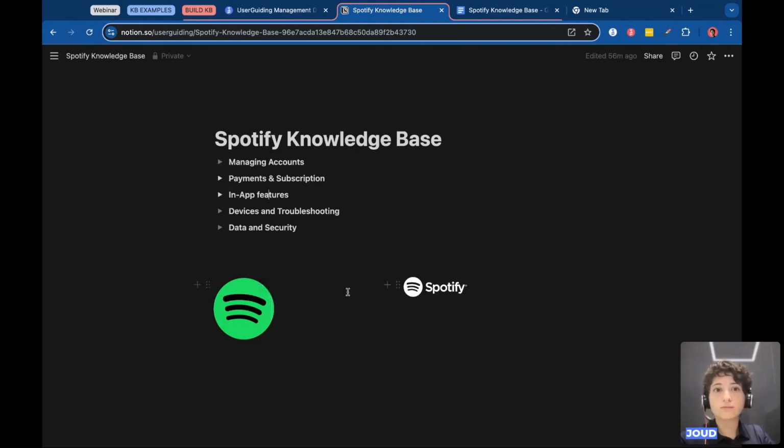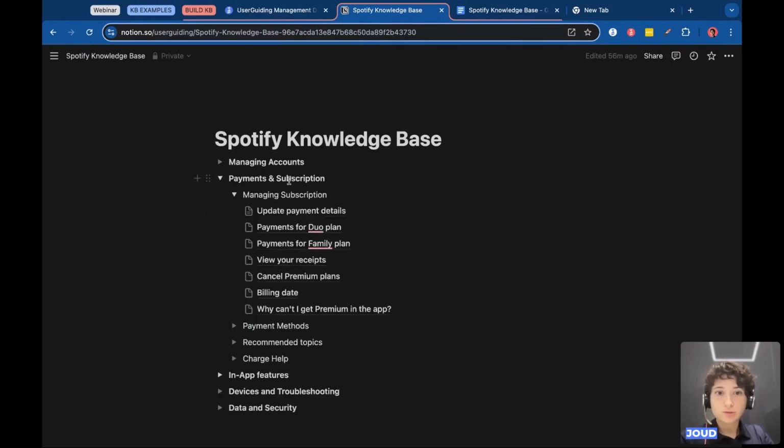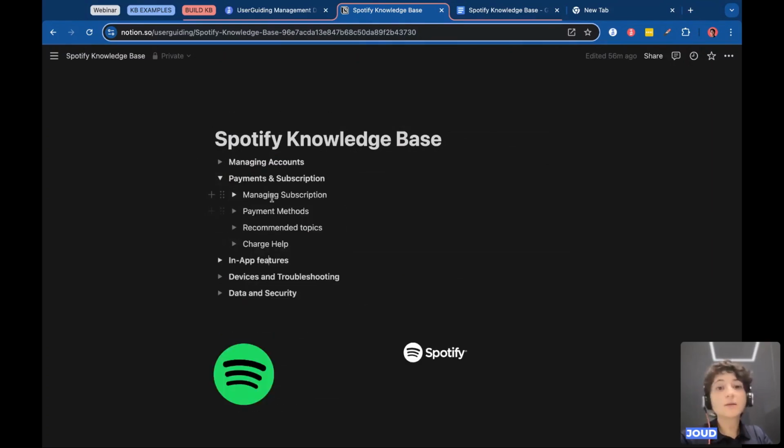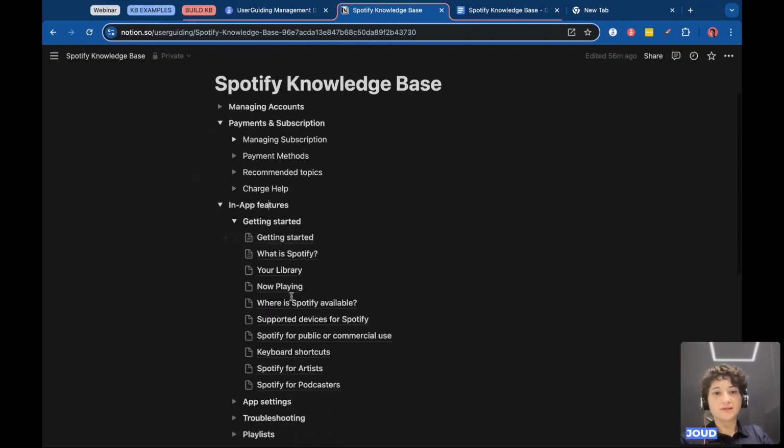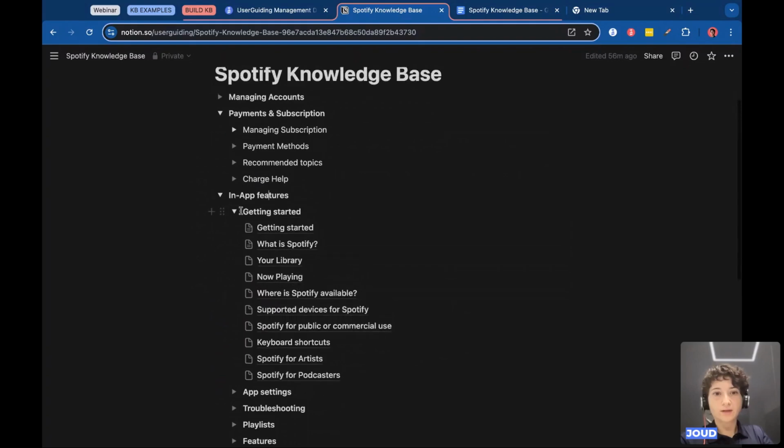This is their logo that we'll add as the favicon, and this is the logo you're familiar with. Within payments and subscriptions, here are the subcategories: managing subscriptions, payment methods, recommended topics, charge help. This is also information from their in-app features.